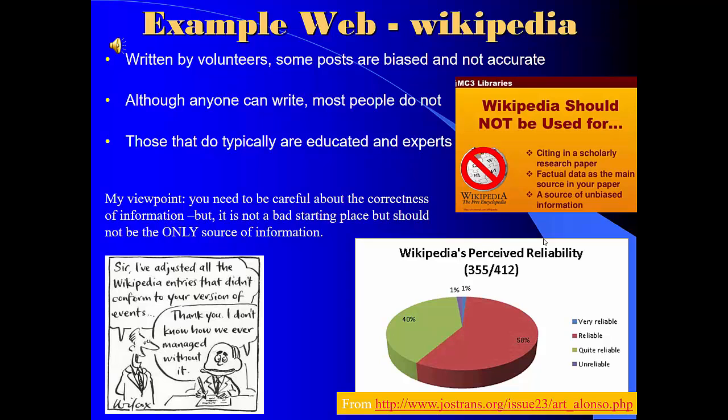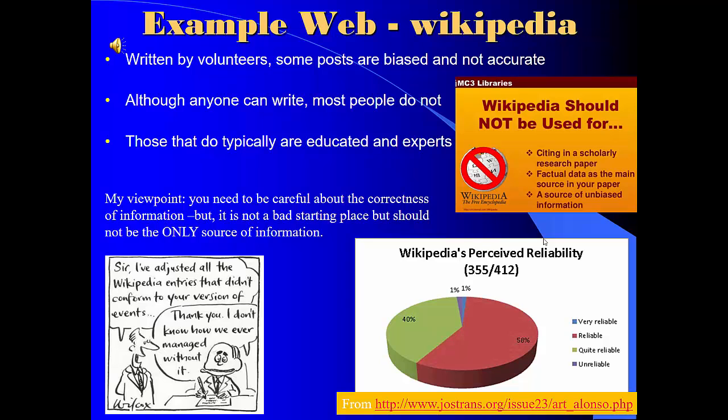On the bottom right, you see a pie chart from a study done specifically on issues related to language translation. So it's very specific, but it talks about reliability, because Wikipedia covers everything. There haven't been any inclusive studies looking at the issue of reliability and veracity, but there have been a few targeted studies like this one. So again, you really need to be careful about it.